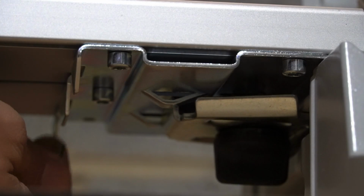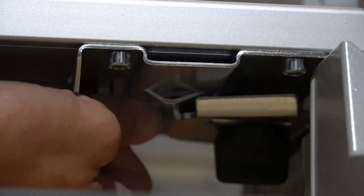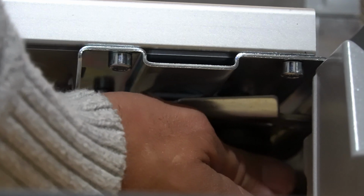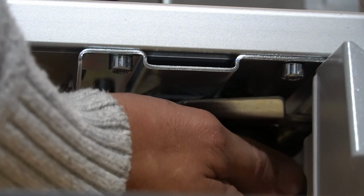And it doesn't have to be too loose. We just need to break that tension enough for us to slide the extension wing back a little bit. So just barely loose enough so that, there we go. That's what we want right there, is for it to slide back and forth.